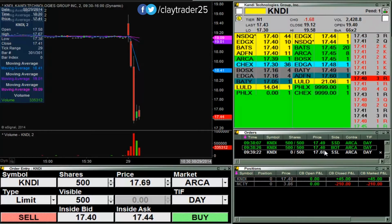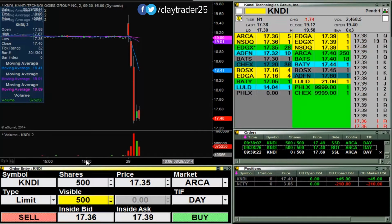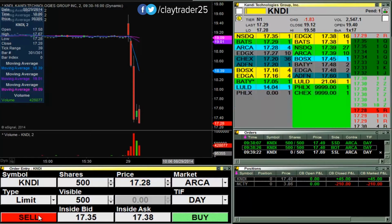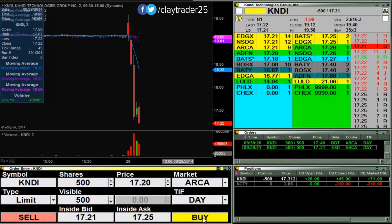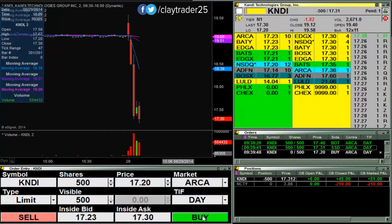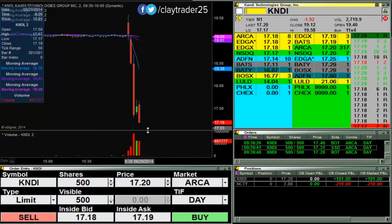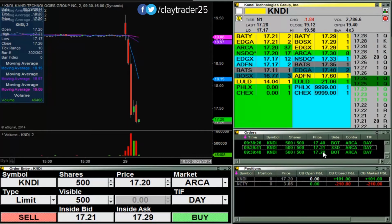Okay, I'm getting close. Okay, and I am out. Sorry about that, it was very fast. What is that low? That low's at 30. Okay, so I'm short now at 31. I'm going to try to cover there at 20. And okay, got that. So I just shorted right there on the breakout. That was pretty much like going long on a breakout, except I just went short on the breakout. So made another quick 11 cents there.